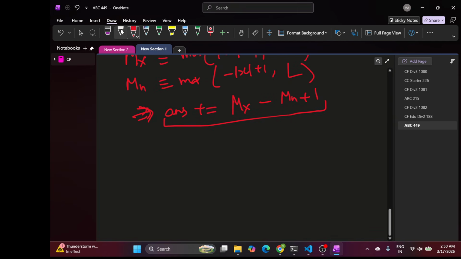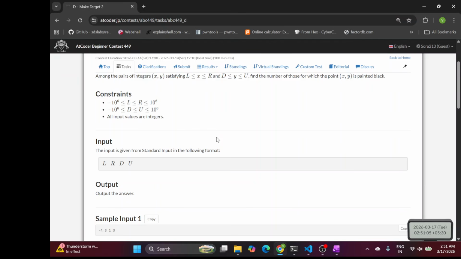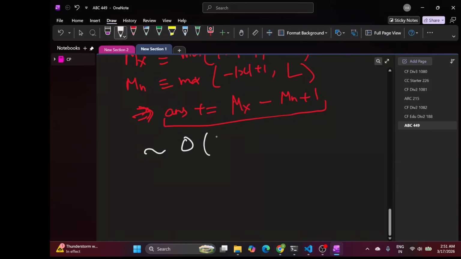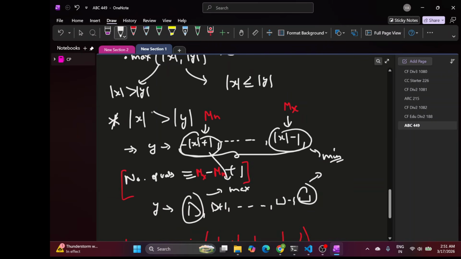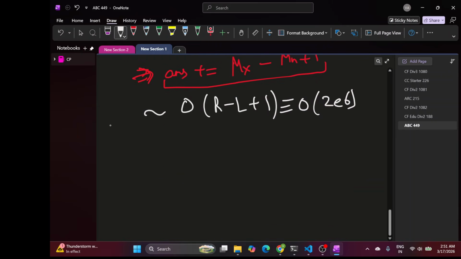So basically, what can we say is that this whole process is pretty much, if we calculate the exact value, it is the range only, right? Of r minus l plus 1, which is basically O of 2e6 in the worst case, right? And we have only done the first case. We had two cases. Now let's solve the second case.